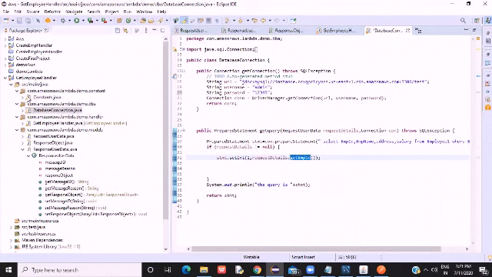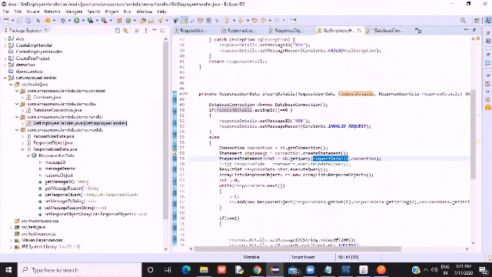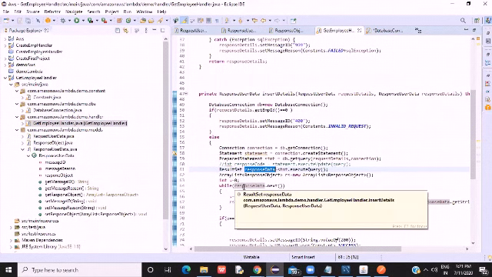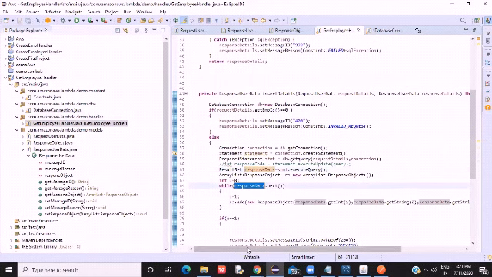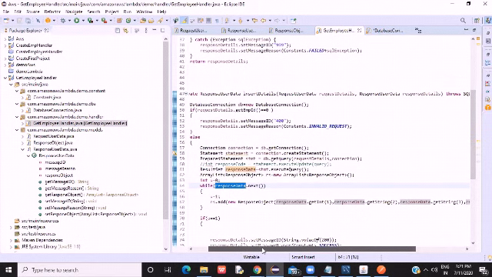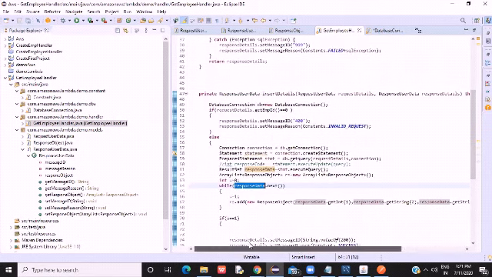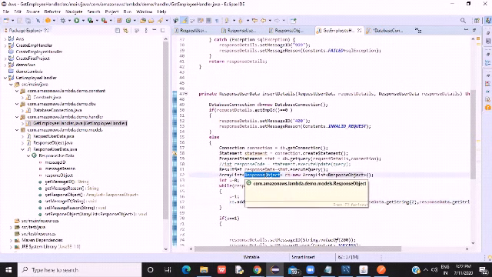So now coming back to our handler. After executing this query, here response data will come, and if there is any response data, then we are going to add it inside the response object.